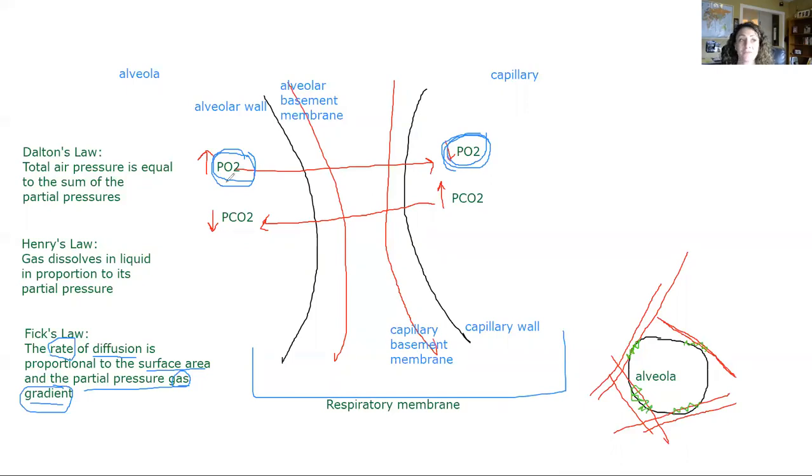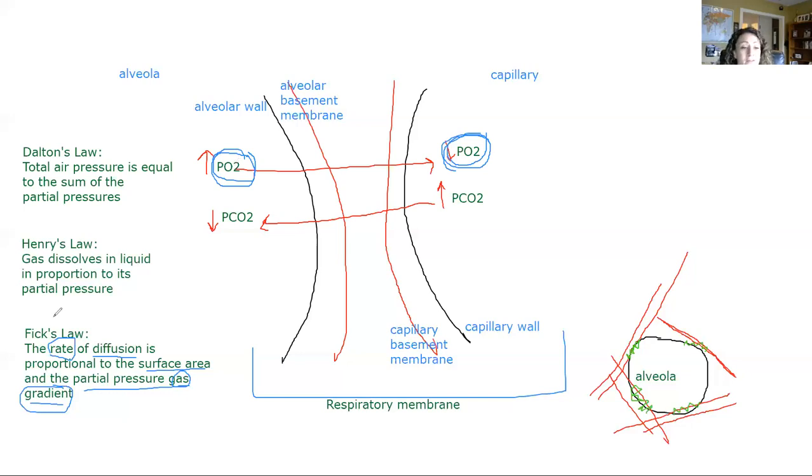It's like if you go to the gas station, the gas tank at the gas station is always full, kind of like your lungs always have oxygen in them. If you go to the gas station and your gas tank is already full, you don't need to put gas in, right? But if you go to the gas station and your gas tank is empty, there's a larger gradient there, so you need to put gas in. So the gas is only going to diffuse if you need it, right? So if there's a big difference between the oxygen content in the two areas, the gas will diffuse faster.